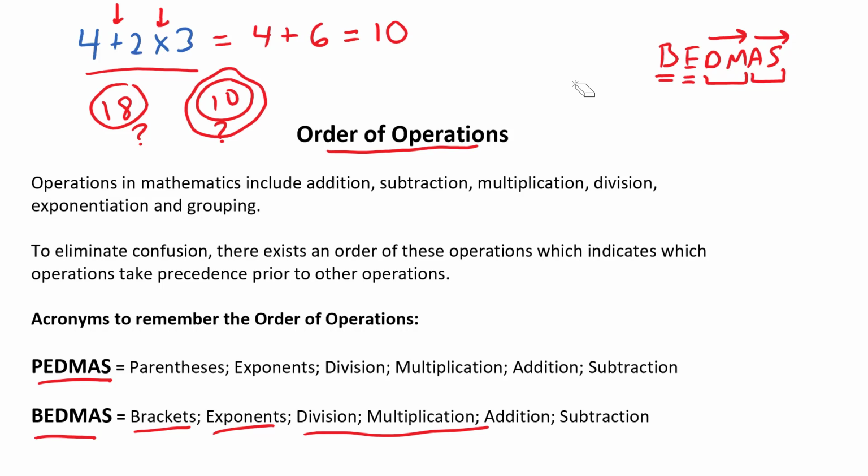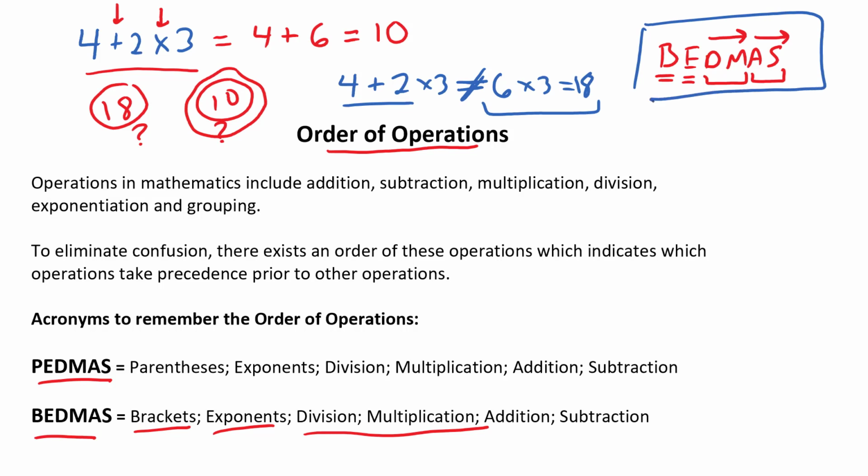Perhaps if you got this wrong, this is what you did. You did 4 plus 2 times 3. You just started with 4 plus 2. That's equal to 6. 6 times 3 is 18. This section is correct, but these two parts here don't link up because you haven't followed the proper order of operations. If it helps you, I would recommend writing the word BEDMAS on your page when you're doing your problem to help remind you the proper order.